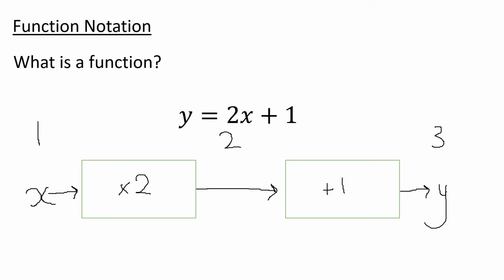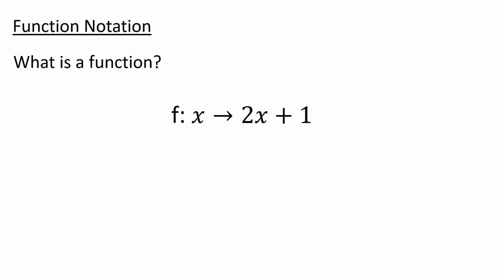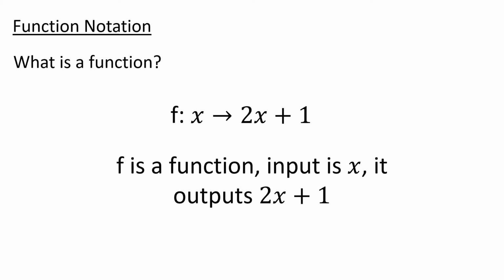This isn't the only way that we might see a function. So remember, this is a straight line. The actual notation for a function is as follows. What we have here is the notation for a function. All this means is f is a function. I've just highlighted f for you. We then have x as its input, and then we will be given the output 2x plus 1. So we do the exact same process as previously, it's just noted differently.